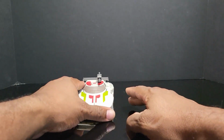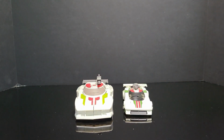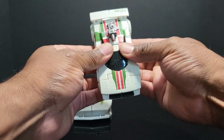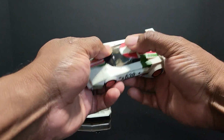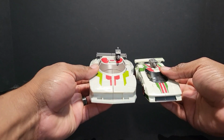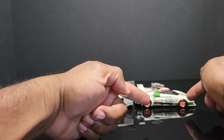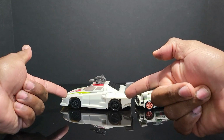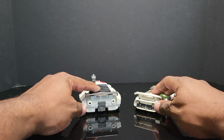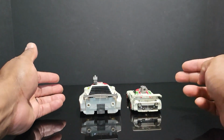All right, and we'll bring in the other Wheeljack for a size comparison. There goes the Wheeljack. I think this is the Studio Series Wheeljack, or the Siege Series. I want to say it's the Studio Series Wheeljack. So we can see how they match up. It's pretty much the same exact car, just with a little more detailing on this guy. Of course, this is $10 versus $30 or $25. It's the Dollar General version. So yeah, it is what it is.